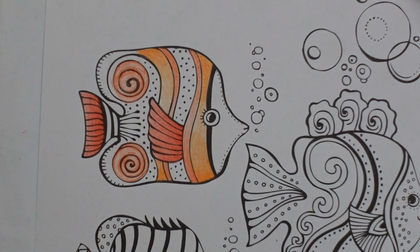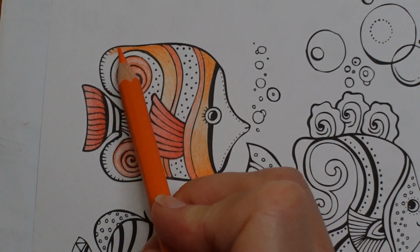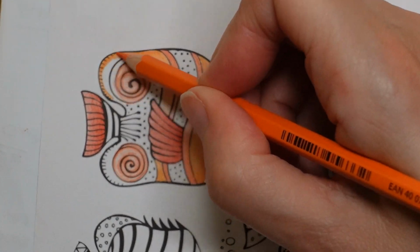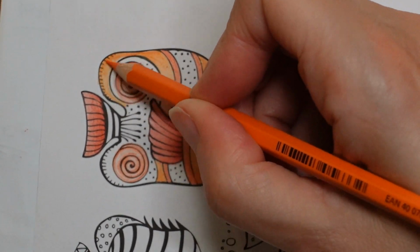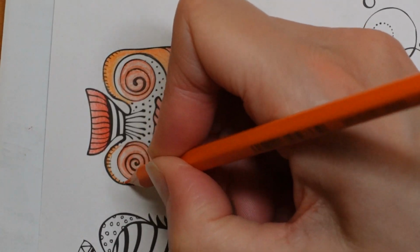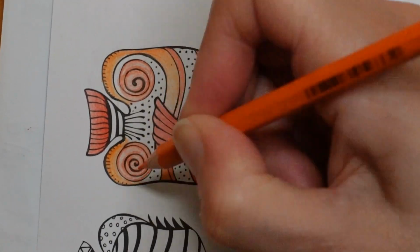I think that's okay. Now, what are we doing with this end part? I think, yeah, I might bring this down here. Now, where these lines are here, it sort of indicates to me that that might need to be a little bit darker. It might not be what Rita meant at all, but that's just how I feel about it. And then into there. So I'm just going to go over this bit to make it a bit more intense. And then over here, the same thing. So dark around there. And then a little less as we go down to there.